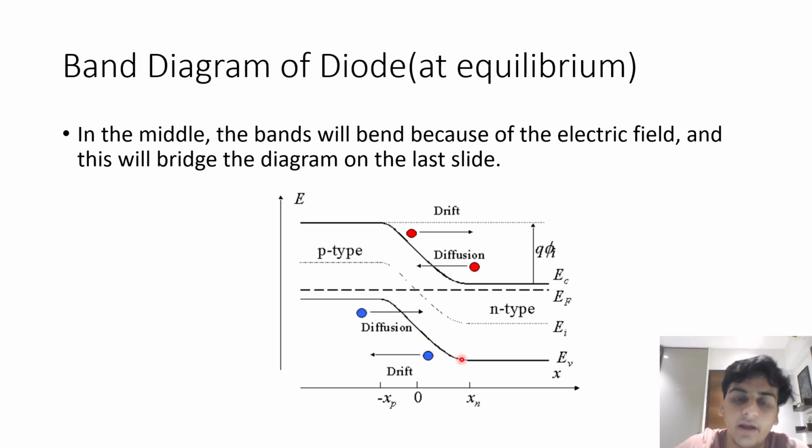So if you remember, in this band diagram we are talking about electron energy, and for an electric field that's going from right to left, electron energy is going to be highest over here and lowest over here. So it's the energy of a negative charge, so it's interpreted that way. And one last thing I want to comment on here is that although we spoke about how this is the case very far from the junction and then in the middle you have this bridging, we make a sort of mathematical approximation where we say that most of this drop happens in the depletion region, which is the region that is depleted of charges.